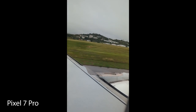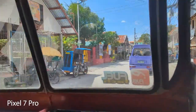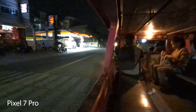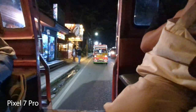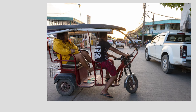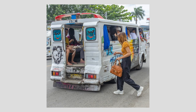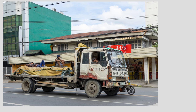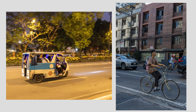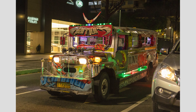35mm is a ball-tearer of a focal length for that sort of work. I sort of split up my trip into four segments by accident in terms of my photography. I did transport — all the vehicles and everything I took photos of. It just seemed to be an exciting place to take photos of weird and wacky vehicles. Lots of cool looking motorbikes and little jeepneys, along with the usual buses, planes, trains and automobiles. I was just having a ball, in my element, taking photos of the transport.